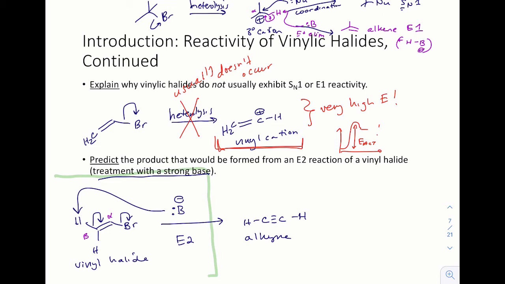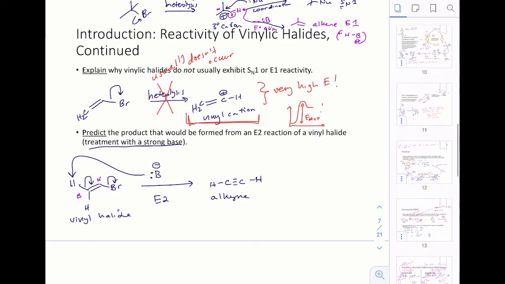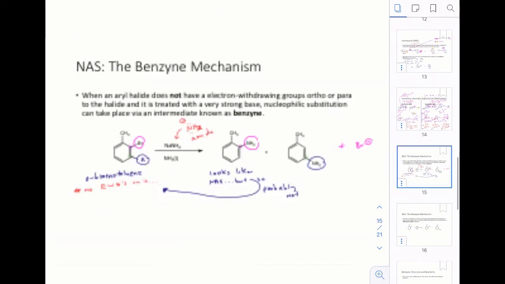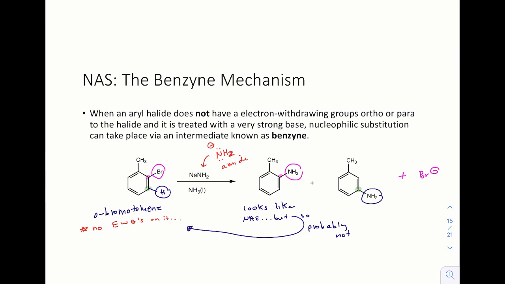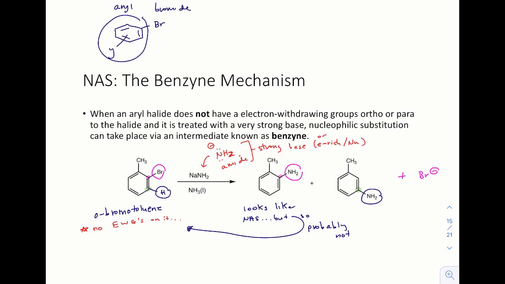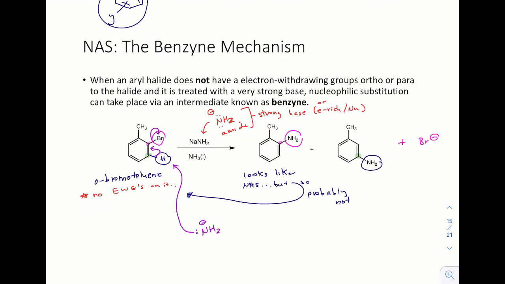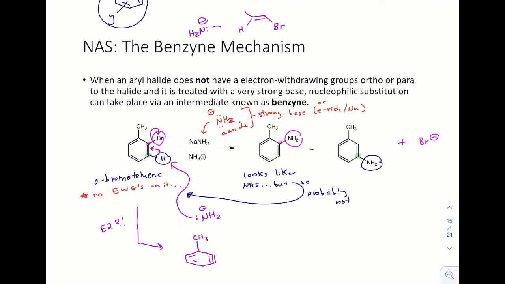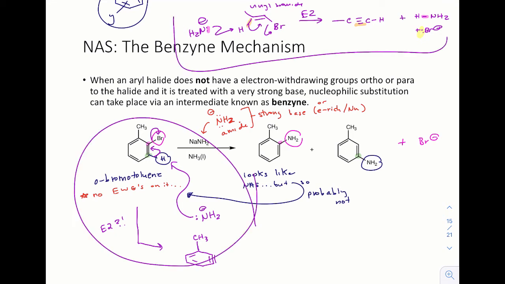Here is a sort of clue. When we discussed vinyl halides, we remembered that they do undergo E2 reactions. Now, we don't have a vinyl halide in this case. This is an aryl halide. Nevertheless, upon treatment with a really strong base, such as amide, a sort of E2-like elimination can occur and generate an intermediate that we will draw like this. And if we think about the E2 elimination from the vinyl bromide, we can see some of the parallels between these two proposed reactions.